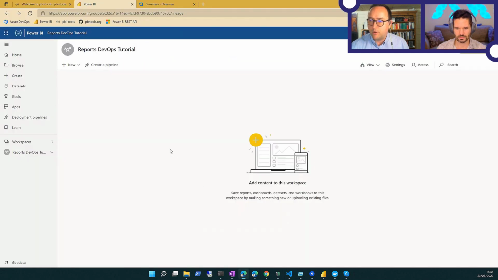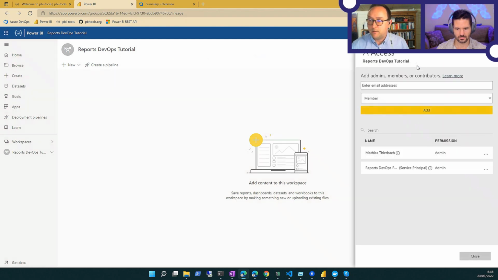So if I now go into my Power BI Workspace, I need to make sure that that same security principle actually has access to my workspace. And we can see here, if I hover over this little I symbol, it shows me reports DevOps principle. And we also have the app ID here, D3AB. We looked at that in a bit. So this is set up in this case as an admin. It would actually be sufficient if it were just a contributor or a member. So either of those security levels would be sufficient for deployment. Viewer obviously is not sufficient.